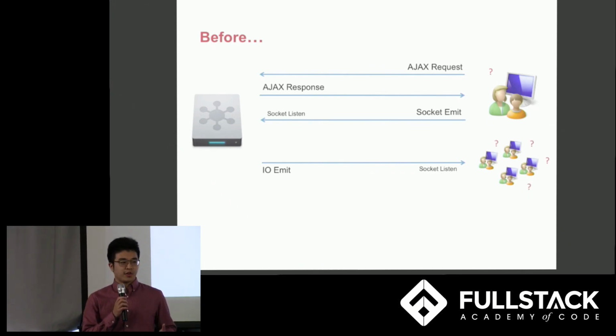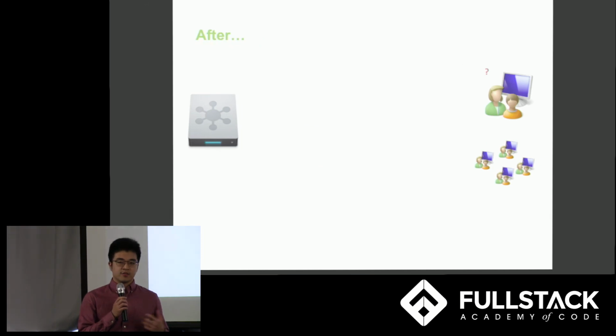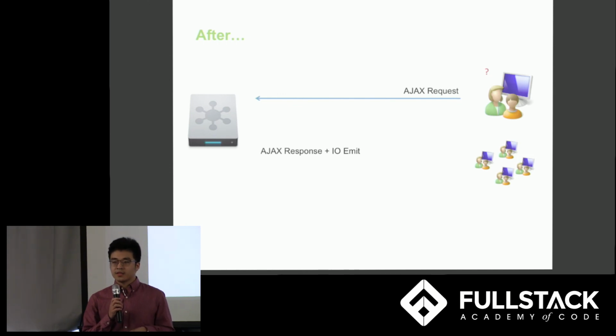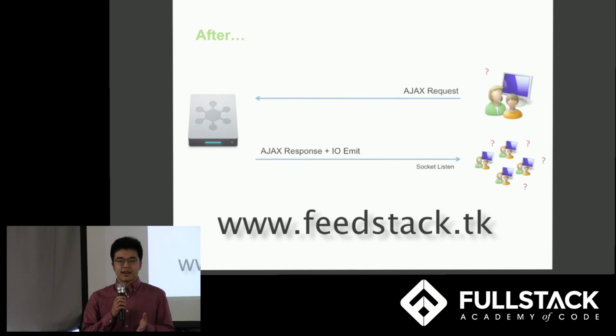Now later, we found a much more efficient way to do this, which is to have our sockets piggyback off of our API routes. So now, the user fires the same AJAX request, and this time in the API route and the server response is where we are conveniently coupling that signal broadcast, which gets emitted to all the clients. So this significantly reduced the amount of redundant socket events that our app had to handle and made it much more scalable. So as a team, we had a lot of great fun working on this project.